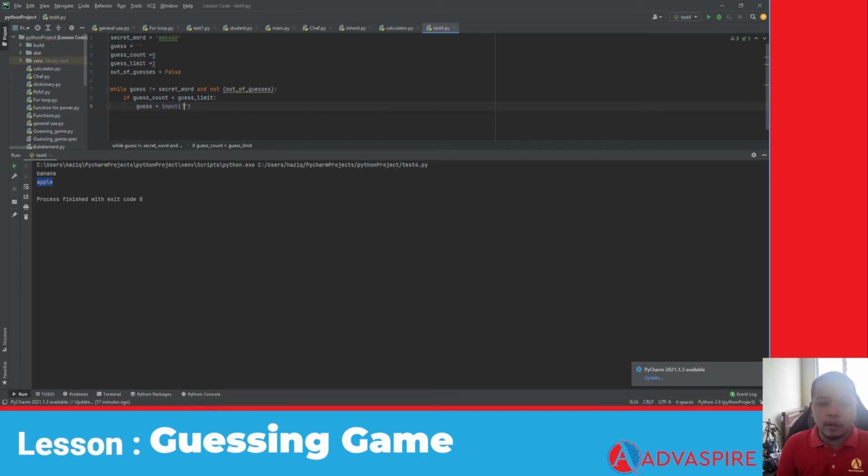Depending on what the question is, you just type it. I'm using: what is the reward you get for completing your mission. Then guess count plus 1.